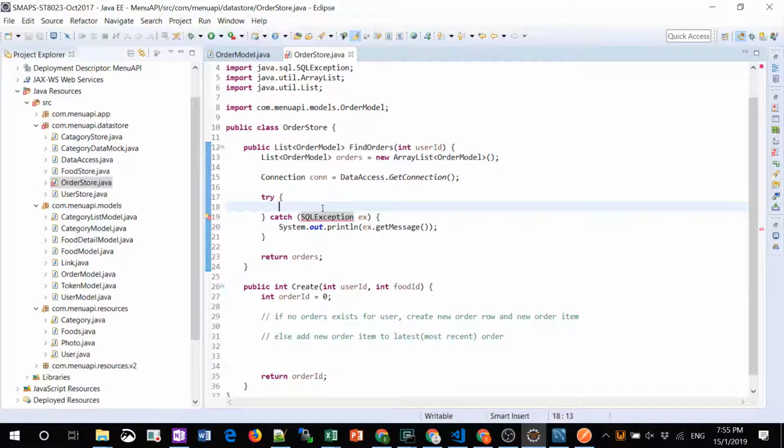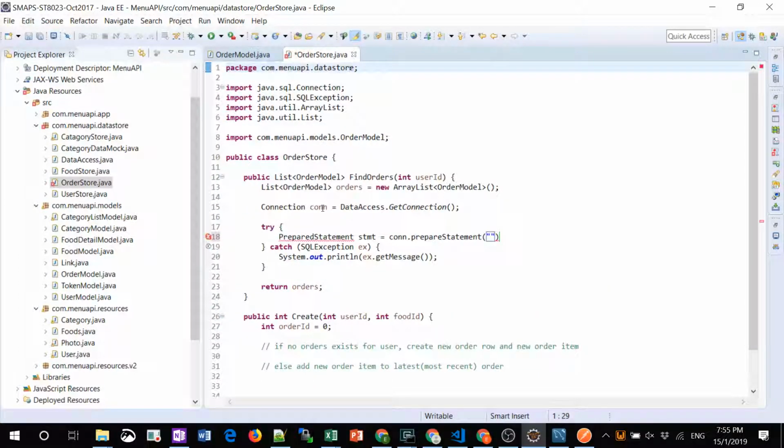Since I'm going to get, I have a condition, I'll create a prepared statement again. So here I'll be doing a select star from orders where user ID.